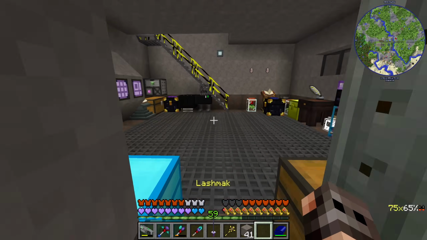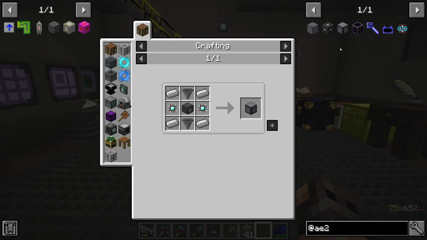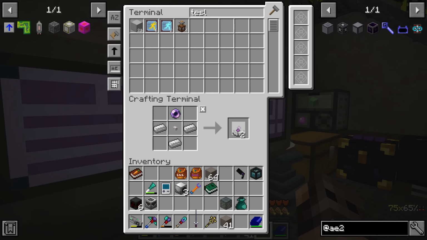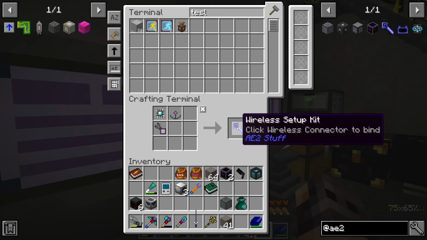Now, what we're going to do is that I have realized that we have AE2 stuff in the back. And I was under the impression that most of the machines are disabled, but apparently not. I never saw this. It's fine, we're going to make a block that I have never ever built in my entire life. The wireless connector. And I'll be very honest with you, I have no idea how it works. We need the network tool and the wireless setup kit.